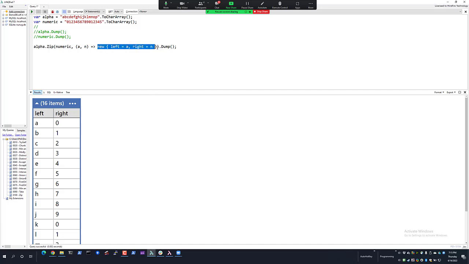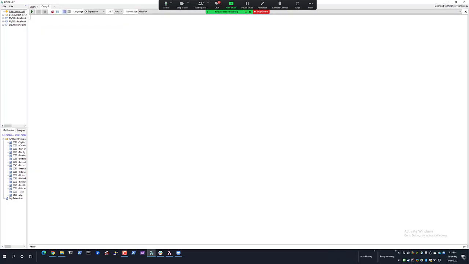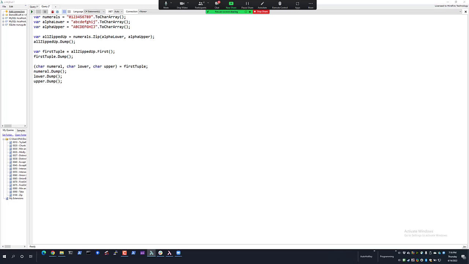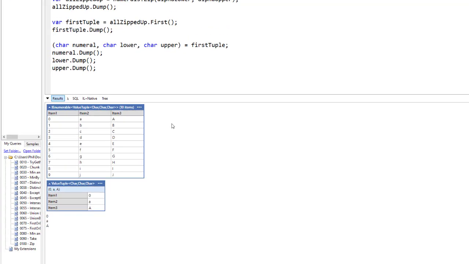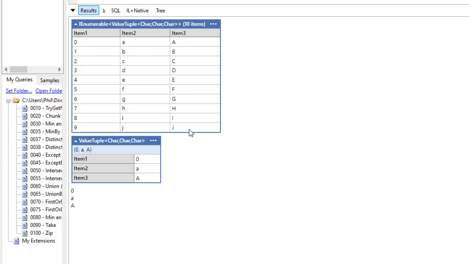But I don't have to use a new, you know, this is a projection. I don't have to use an anonymous class here. I could use a tuple, or I could use some other class, or I could use a key value pair, or I could use something more exotic. Maybe I make a new person from it. I actually could do that. I have the right types and the right number. But this new version, which takes three, I'm just gonna create a new window here and add the new version. And this is the right one. That really is actually the purpose of the new overloads, is just to add a third sequence. So when I run this, I'll get all three sequences side by side.